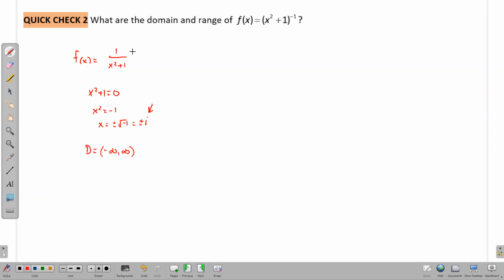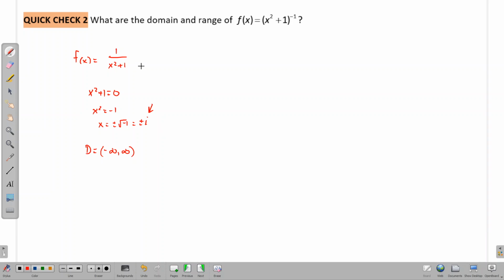Okay, range is always trickier, especially if you don't know what the graph looks like. But if we analyze this, one thing we should notice right away is, is there any way that this expression could come out as a negative number? Well, the top is always positive, and if we look at the bottom, we are squaring the input. So no matter what type of number I plug in, the x squared part's always going to be positive, or non-negative I should say, and then we're adding 1 to it, which means the denominator is always going to be a positive number. Top's positive, the bottom's always positive, so the output of this can never come out as negative.